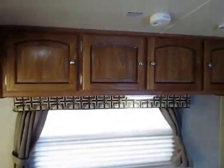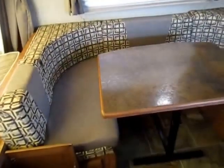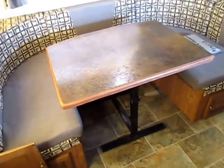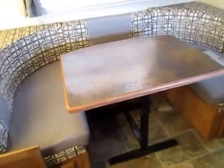This is the hickory wood finish. And again, you saw me pounding on the cabinets. It's made for longevity. And I love the lighter colored fabrics that you see in here. This is always one of my favorite Rockwood color schemes. Unfortunately, the fabric is simply no longer available. It's not that it wasn't popular.